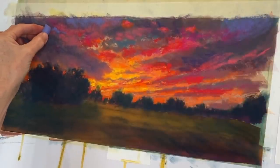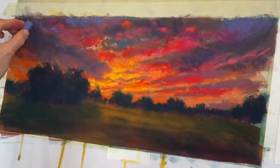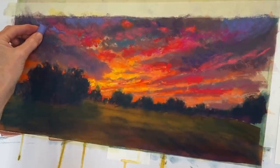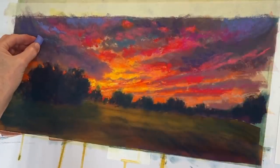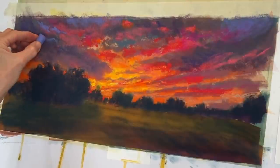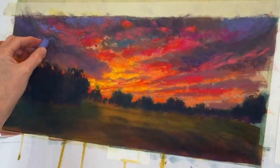Even when the reference photo may not show it very obviously, a reference photo sometimes just inspires you. And then you've got to take these rules and this knowledge that you've learned to create a painting that, once again, like I said, lets the viewer see what you see and what you want them to see. So I loved creating this painting.